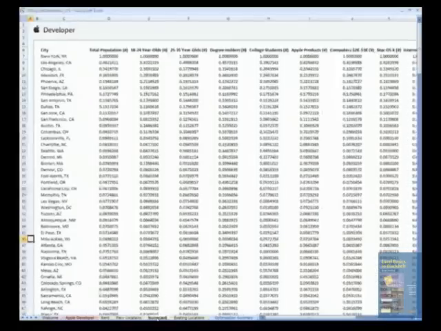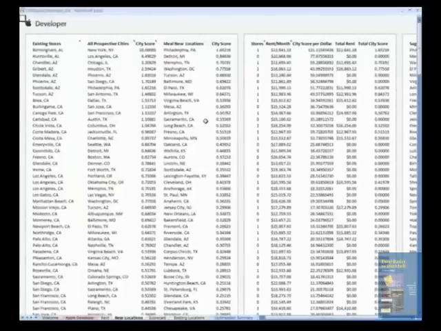Now, when we got the scorecard, if we click down here, we can see that all the top 250 cities are currently ranked based on a variety of the different demographics used. Now in this case we selected all of them earlier, so they're all highlighted in black here. However, if we selected, say, only total population, college students, and Apple products, everything else would be grayed out except for that. So it's a very easy visual representation to show the user exactly what they selected when they wanted to create a scorecard.